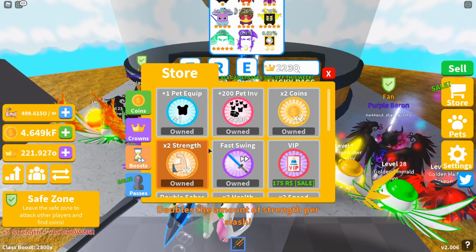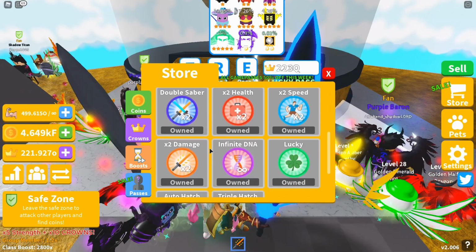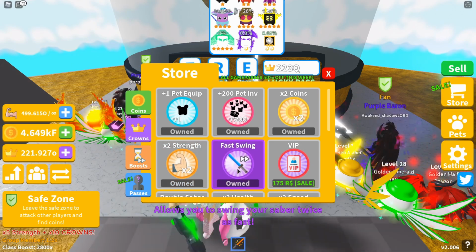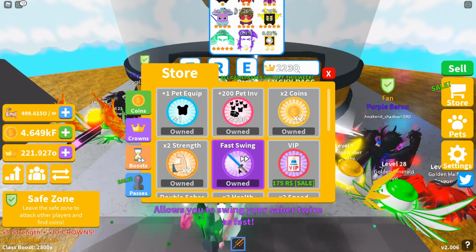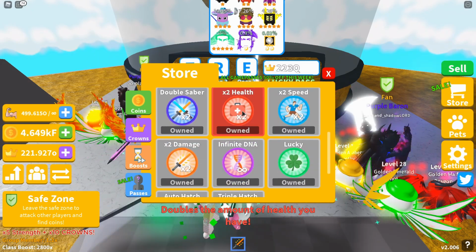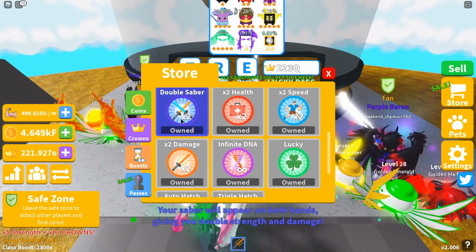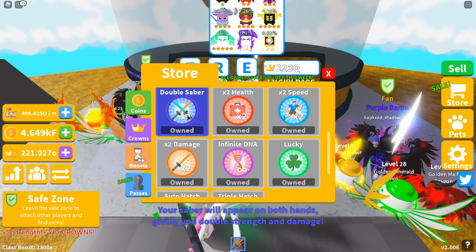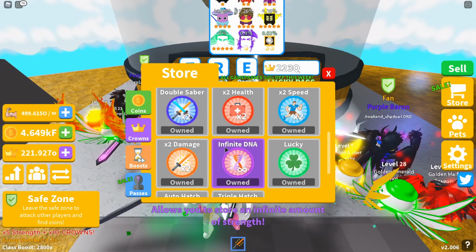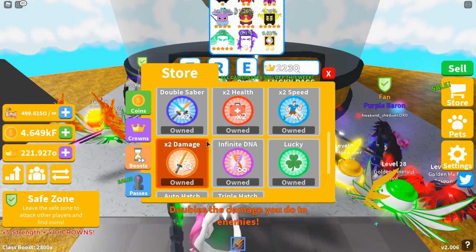Now, regarding the passes, I have actually looked on my other account to see what the prices are on some of them. The times 2 coins, times 2 strength, and the fast swing are now 399 Robux instead of 800. The 2 times health, 2 times damage, and I think 2 times speed is 275 Robux. The double saber, instead of being 1499 Robux, is now 750. But if you go onto the web page and click on store, it will show you all the actual prices of the half price deal that they're doing at the moment.